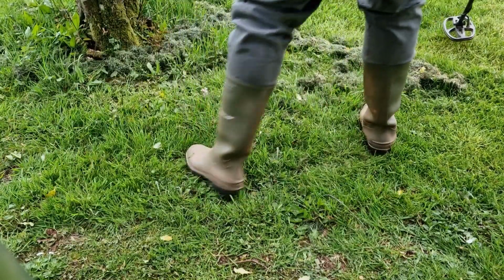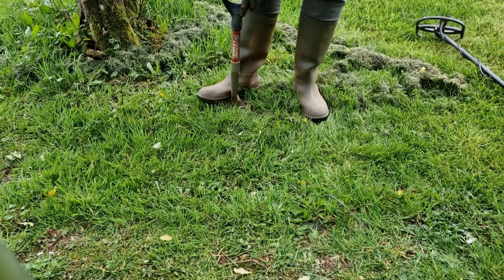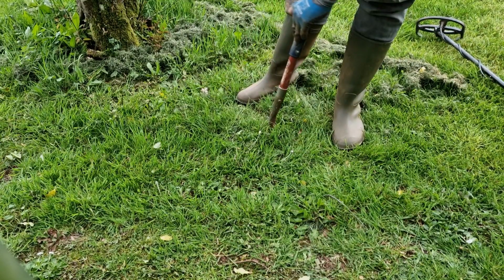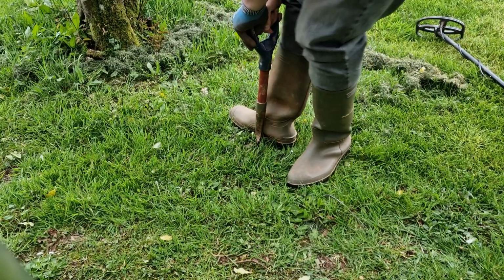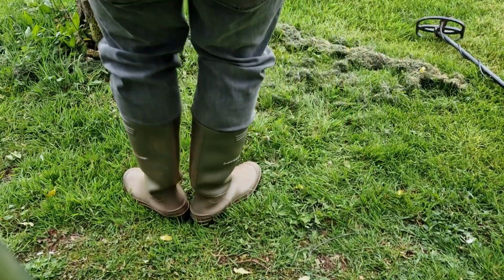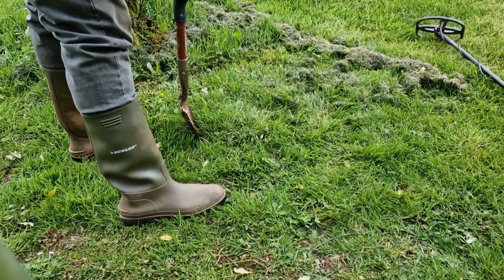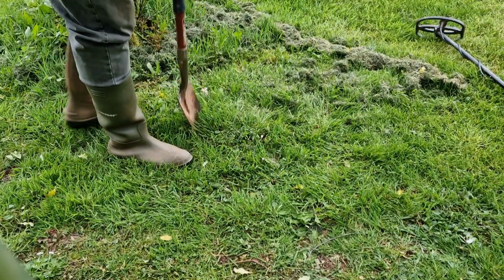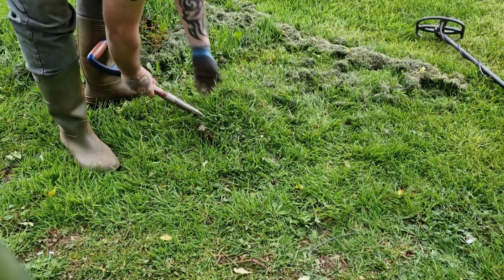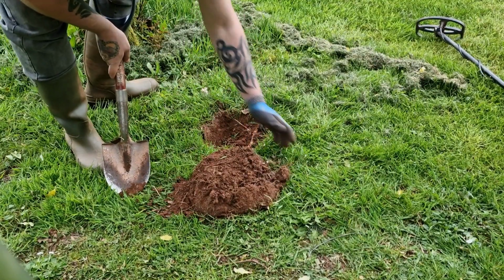So what I do now, which I've already started doing, is pop the spade in and start working your way around. So push in, there's a root there, pull slightly, come round, pull slightly, pull my trousers up so you're not looking at the pants, push in, pull slightly, and you should feel it easing up. Push in, push in. So the people that don't need to know this, I'm sorry, and it's probably a bit overkill, but pull the clod out and it's just there.